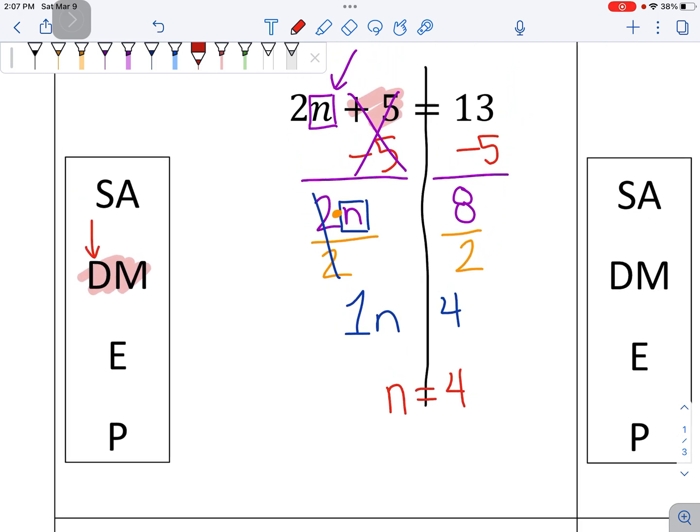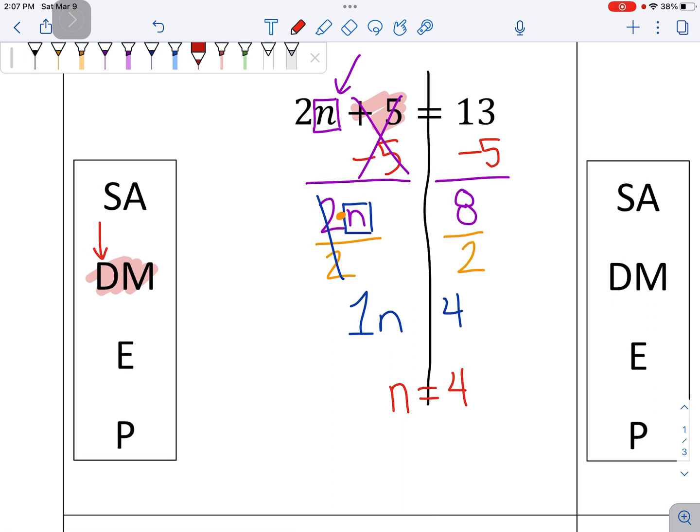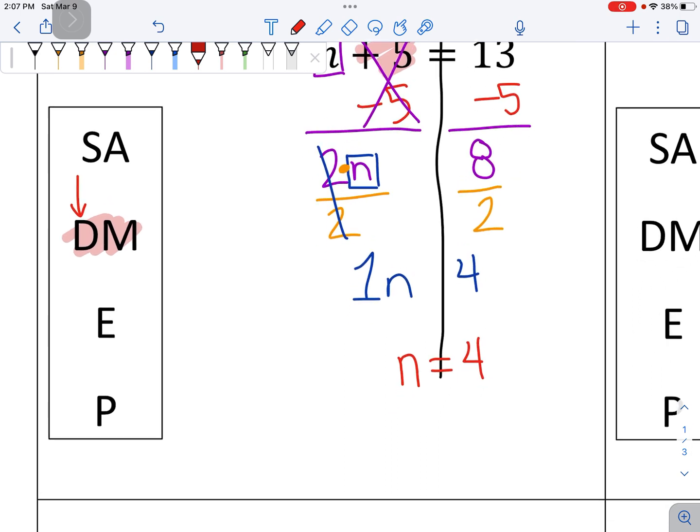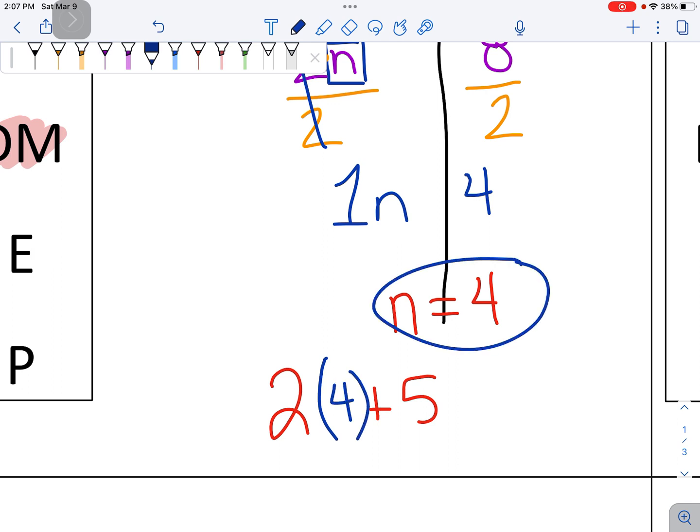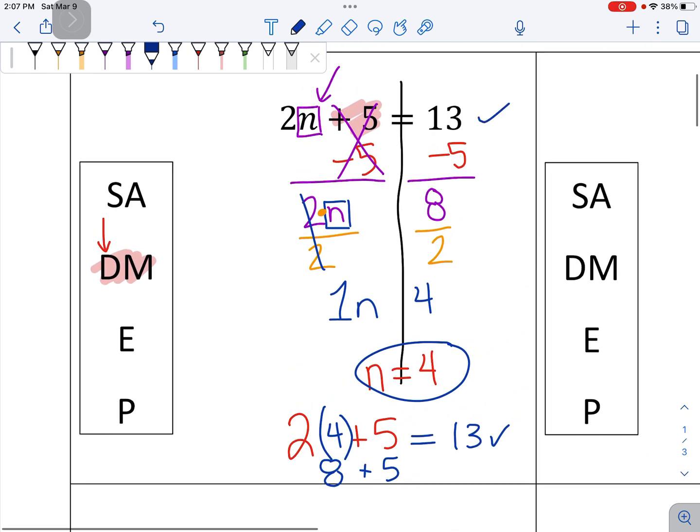If this is correct, I should be able to go back to the original equation, 2n plus 5 equals 13, and substitute the 4 for n. So here we go. I'm going to rewrite it down here at the bottom. 2n plus 5, right? But I'm going to get rid of this n, and I'm going to replace it with our answer. We said n should be 4, so now I'll do this. So this says 2 times 4, which is 8 plus 5. 8 plus 5 does equal 13. And that's what the original problem said, right? So when we are trying to isolate the variable, get it all by itself, we have to do opposite PEMDAS.